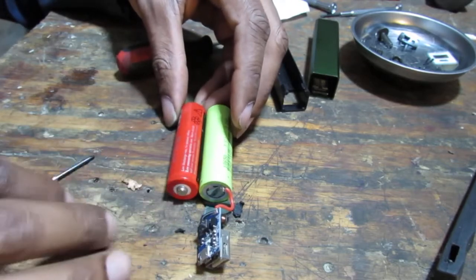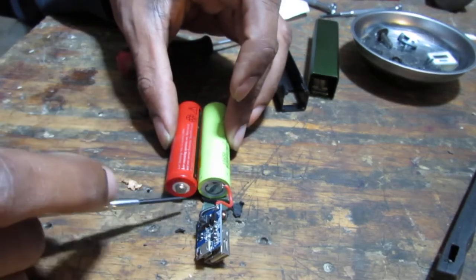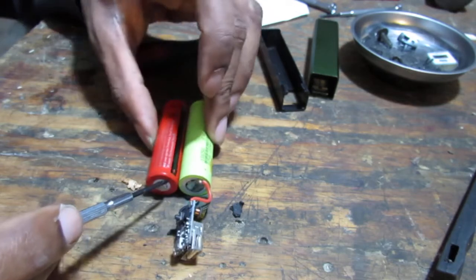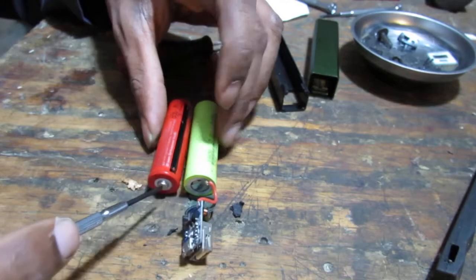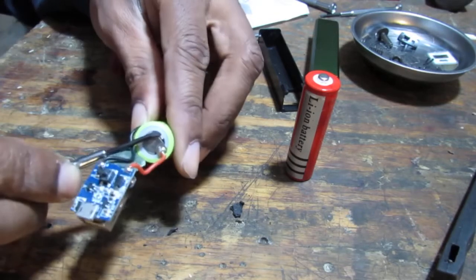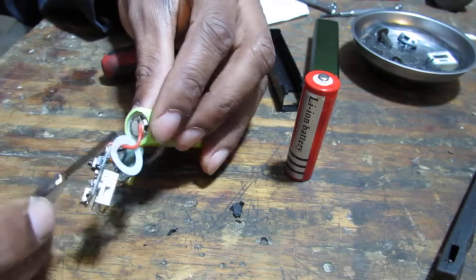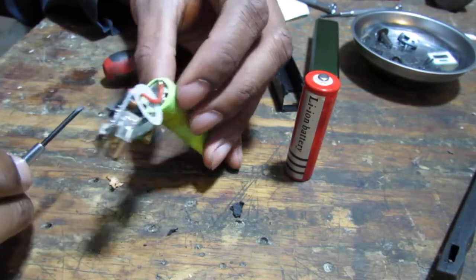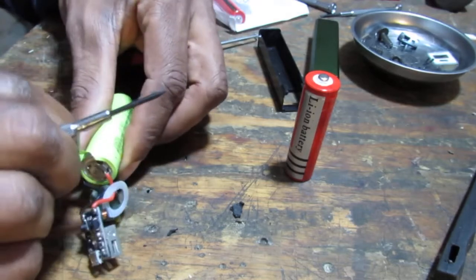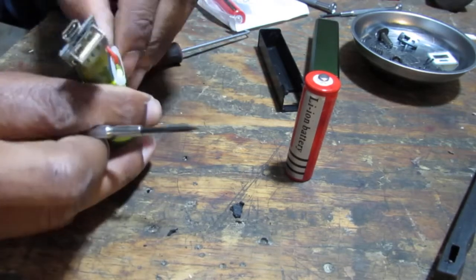Okay, here's my concern. I'm assuming I can probably avoid the insulator on the bottom, but either way, this is gonna be a little bit taller than this one, the red one. You know? I don't know. Maybe we can pull off this cap and see what's on there. There's a plastic cover on this here. And it looks like if I were to peel this back. Oh, here we go. Now we see the true battery shape itself.